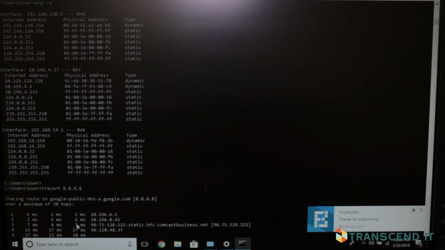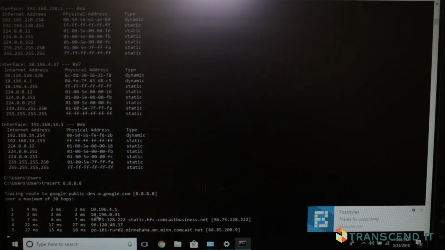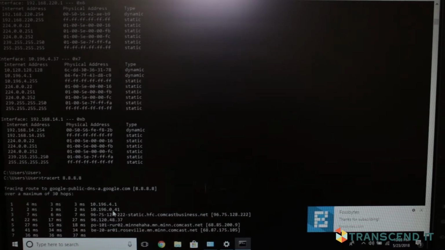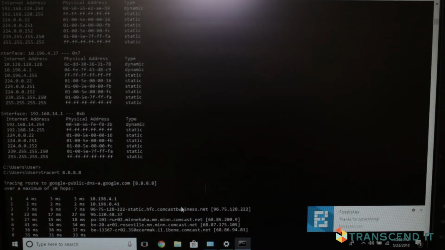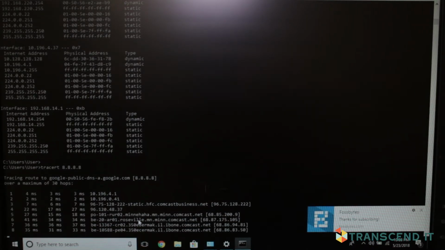So for example, I can tell that in order for me to get to Google, I had to first go to 10.196.4.1, which is my default gateway, then apparently some other IP address, which is probably a router in our internal network. Then I'm connecting to some Comcast thing, and then I'm going to Minnehaha, Roseville, I'm going to different parts of the Comcast network.